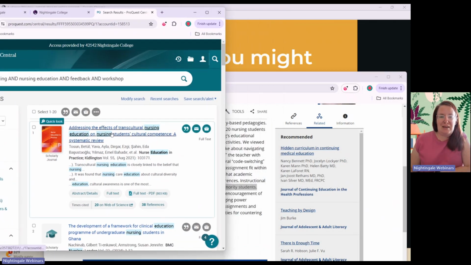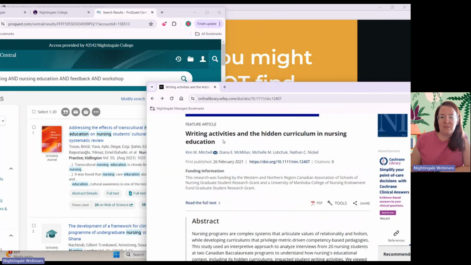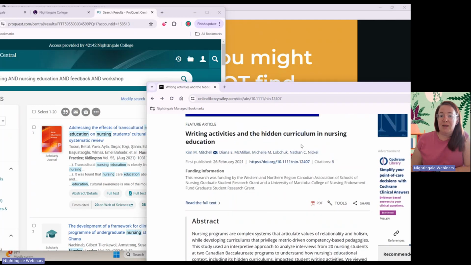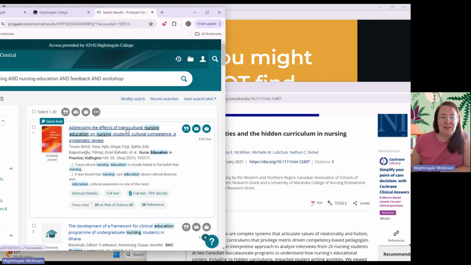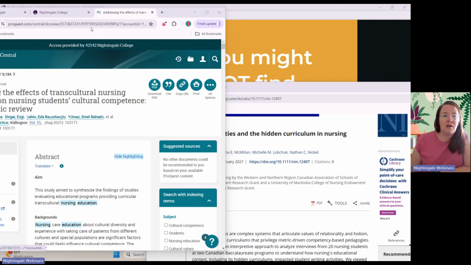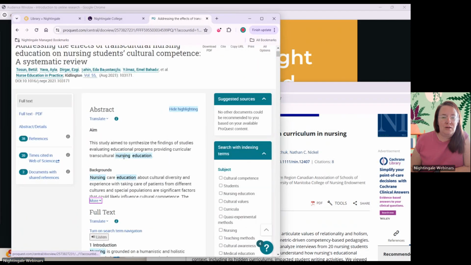So thinking about my example, I have these two different sources. One of them is talking about students' ideas and feelings about the hidden curriculum, about trying to figure out what teachers want. And then this one is about this idea of transcultural learners using their culture and the school's culture in order to support their students.